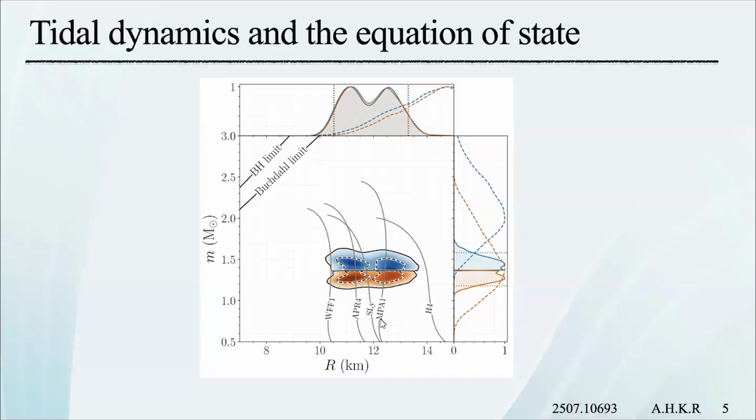Some of them, like APR4, might have even an electron fraction in them, but I'm not too sure. So if one uses a multi-component equation of state, because one would expect there is a possibility of a strange core, I think the constraints could completely change. I mean, at the end of the day, the constraints don't depend on your equation of state model, right? So if your equation of state model passes through the current constraints, then it is consistent.